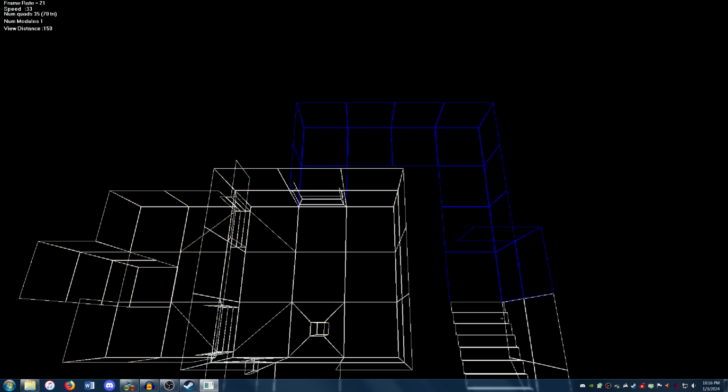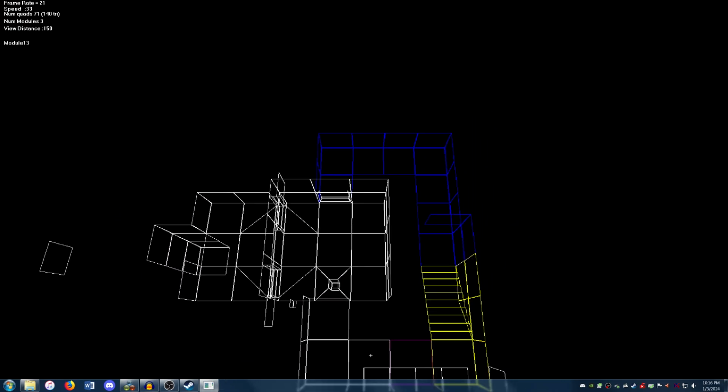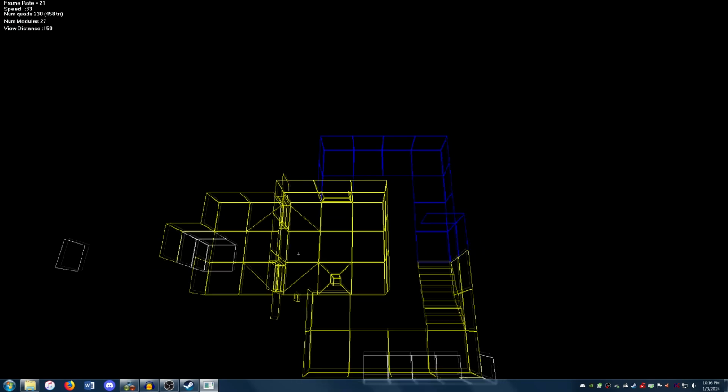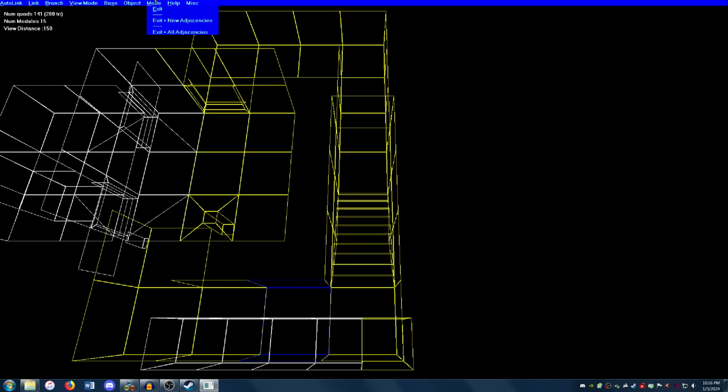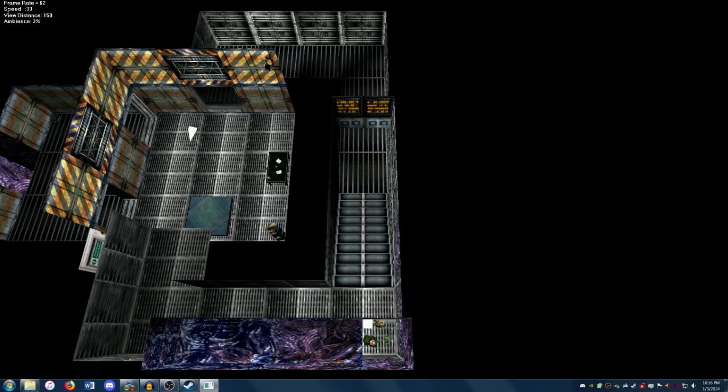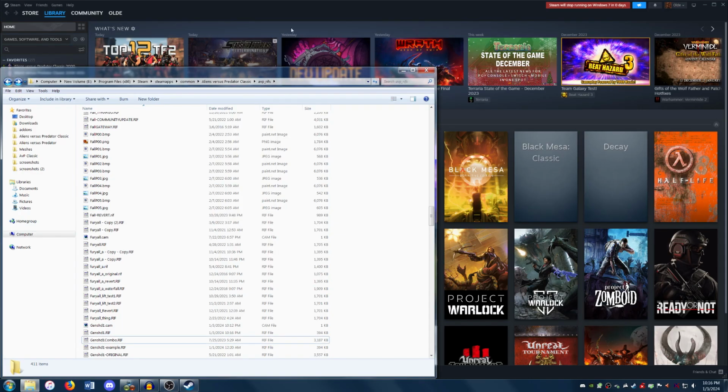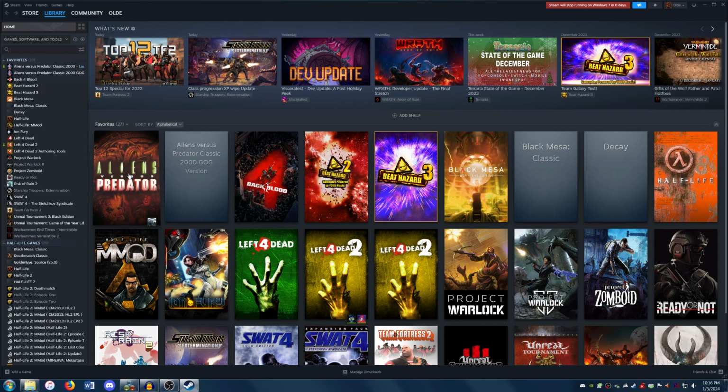Okay, and then this thing is going to need to be linked to all of these. Alright, that looks good. Save intensities. Now let's start again.